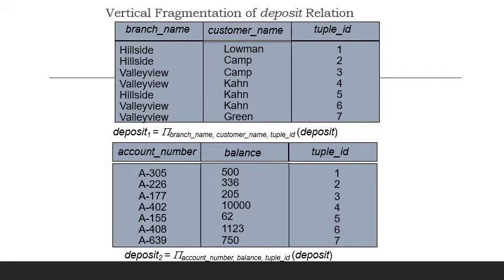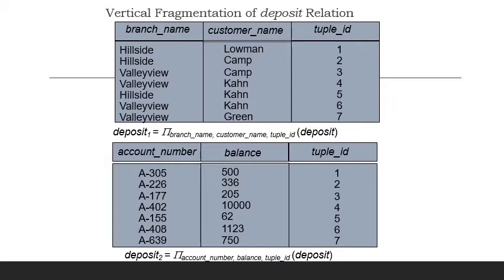It is often convenient to add a special attribute called a tuple ID to the schema R. The tuple ID value of a tuple is a unique value that distinguishes the tuple from all other tuples. The tuple ID attribute thus serves as a candidate key for the augmented schema that is included in each Ri.